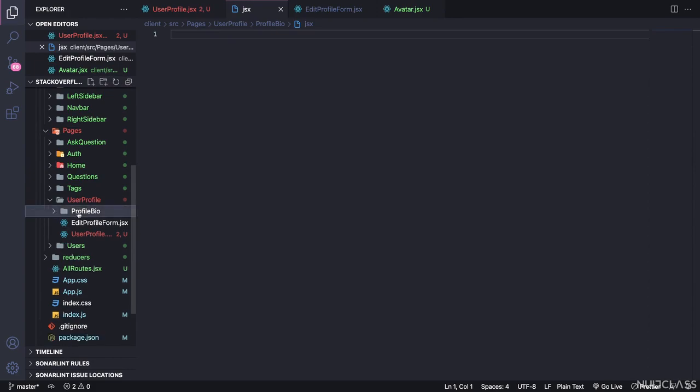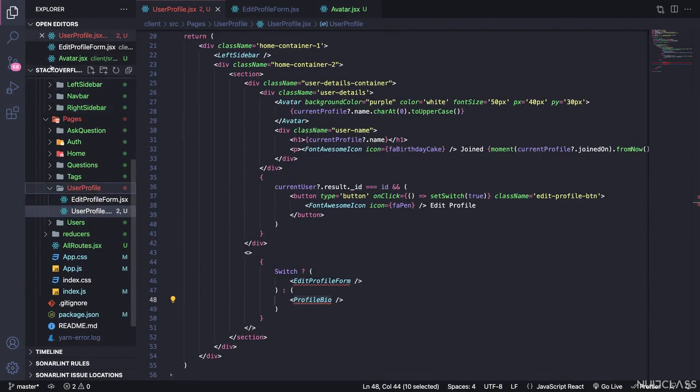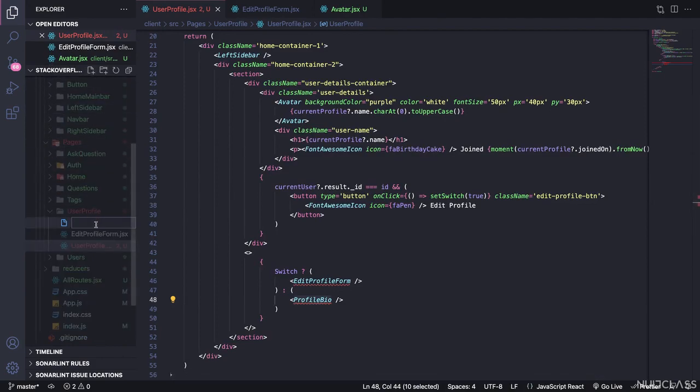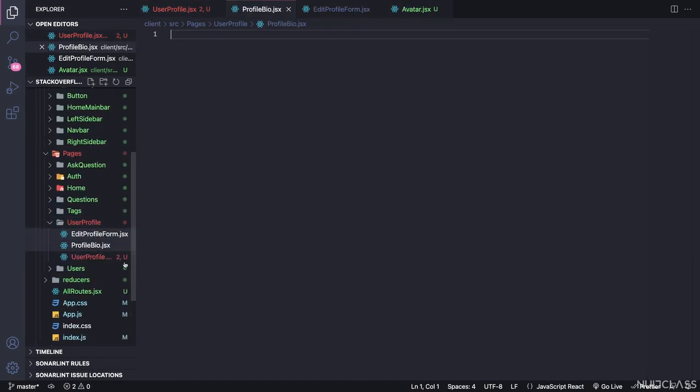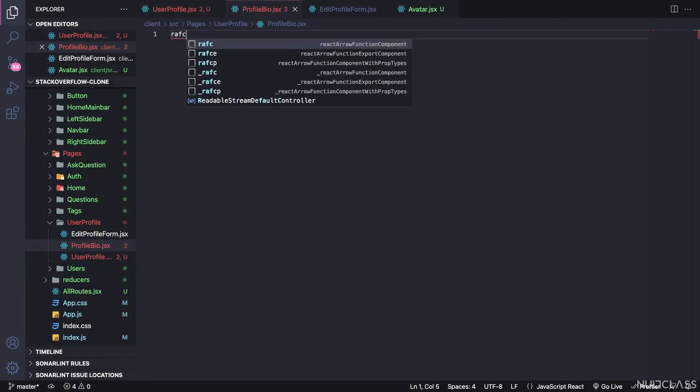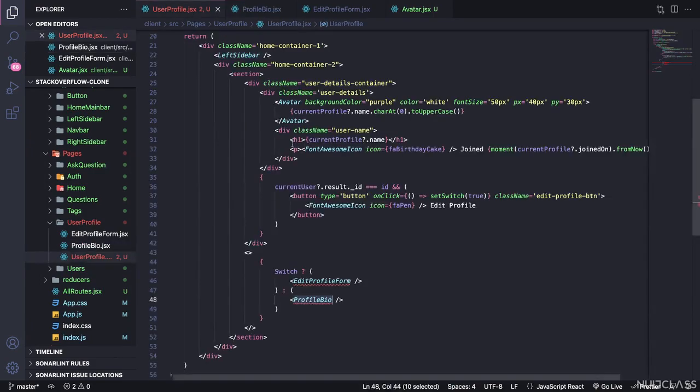We will be just having a new file with the profileBio.jsx extension. In here we will just have an RAFC as of now.